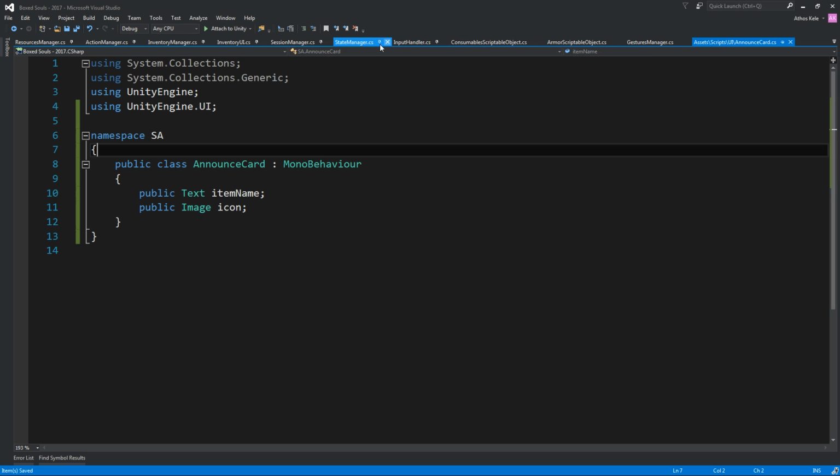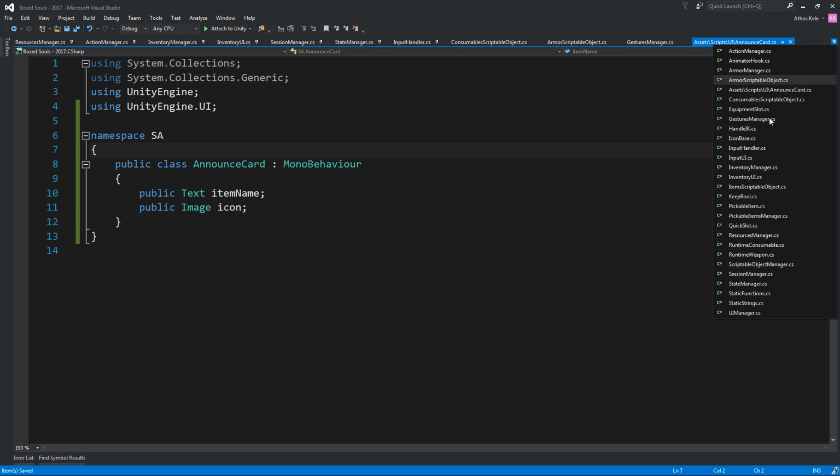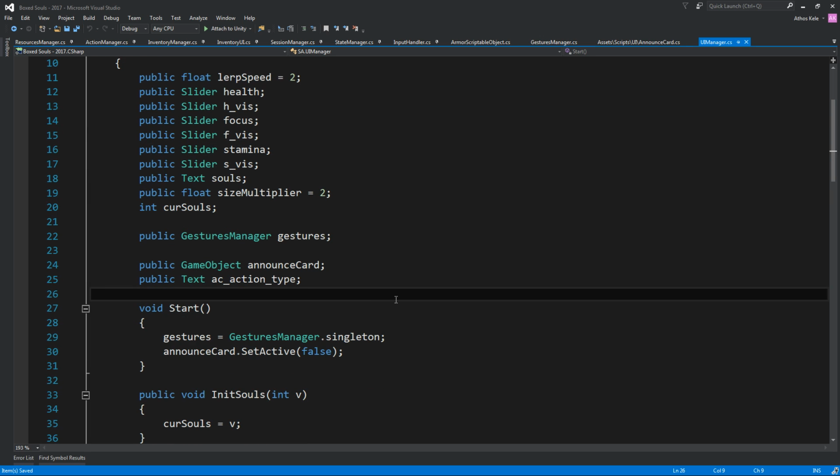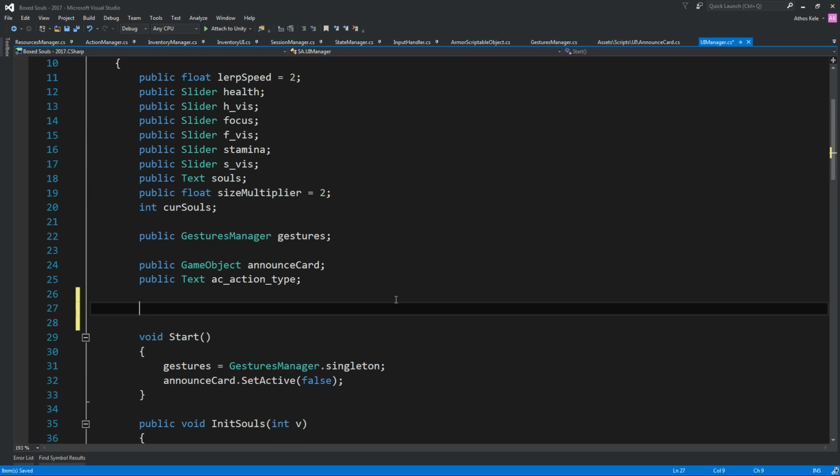Save that. Let's go onto our UI manager though. UI manager, and you know what? We already know the maximum we can have. It's just 5. It's 5 of these. So let's just create them beforehand.